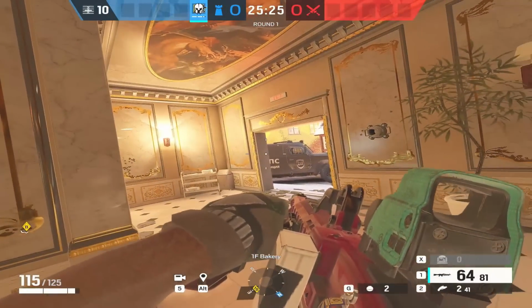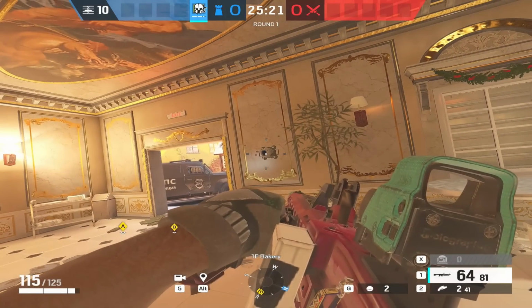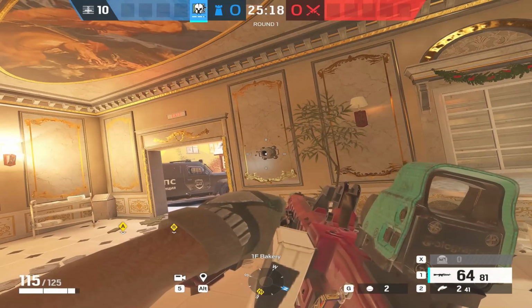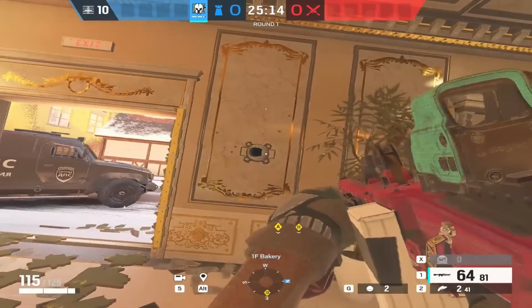In terms of a score, I have to give Maestro, in his current state, and it pains me to say this, a 6. Now, the reason I give him a 6 is his gadget brings him down.